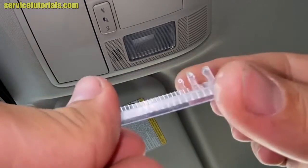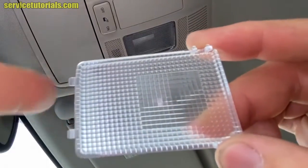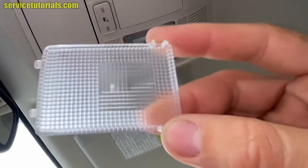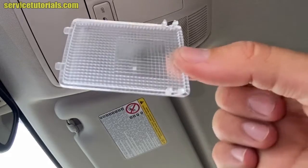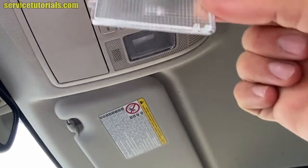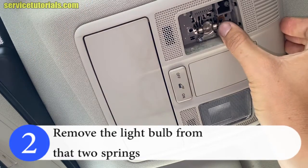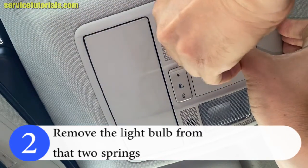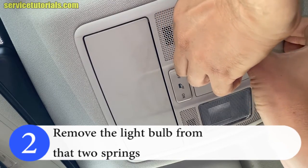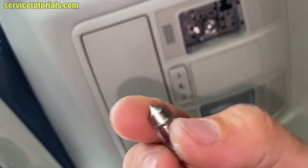This is the lens, the transparent part. Then you have to remove the light bulb from the two springs. You just have to push one of the springs to the side, and the light bulb will fall out. So this is the light bulb.